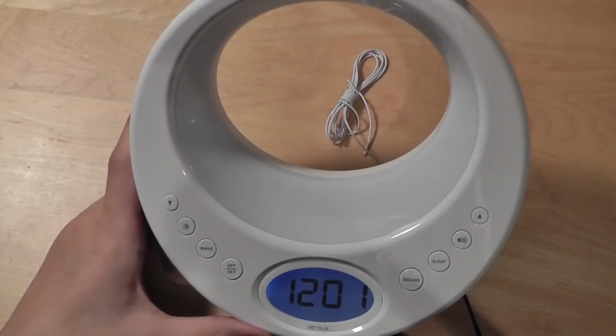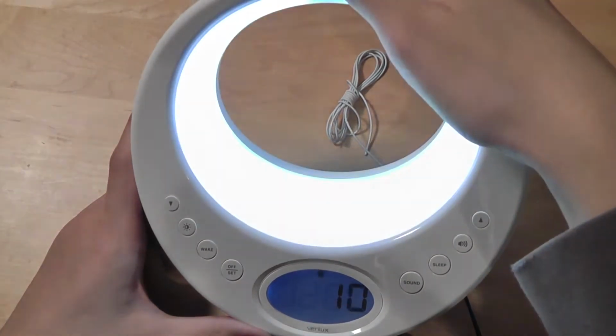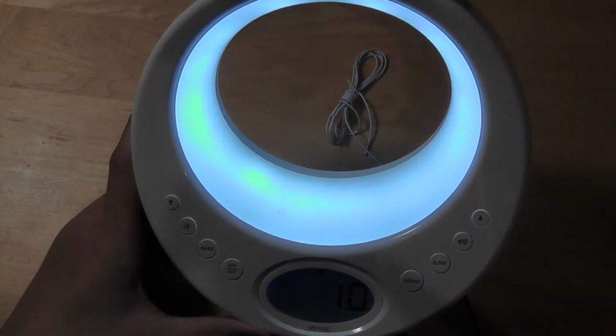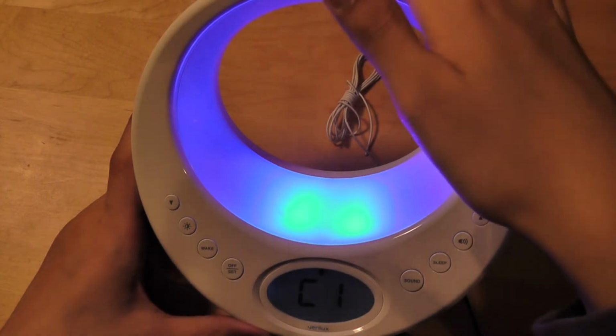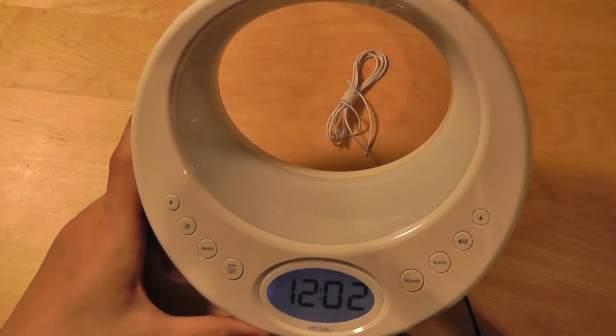Today you're watching our video review / first look at the Verilux Rise and Shine Serenity. This is an advanced alarm clock that features interesting nature sounds, some programmable FM radio, and more importantly, it also has a light that will start to get brighter and brighter whenever you get closer to the alarm time. So it simulates the sun rising, and as a result, it puts you into a better mood, or so the manufacturer claims, when you get out of bed in the morning.